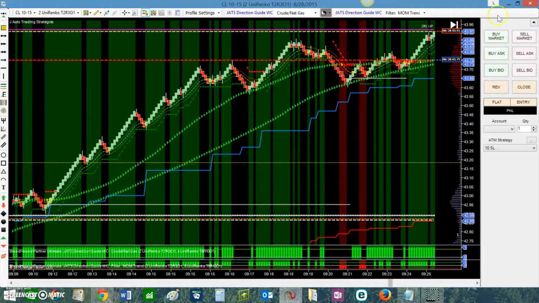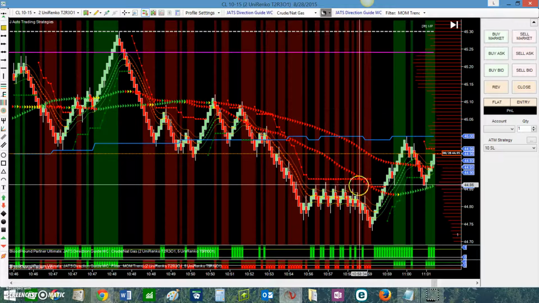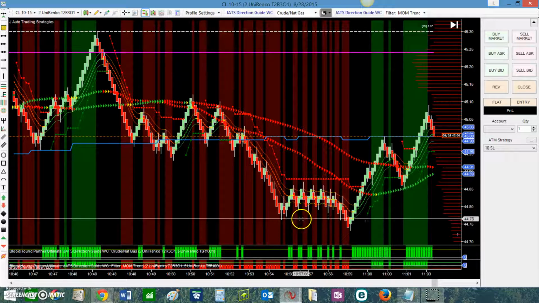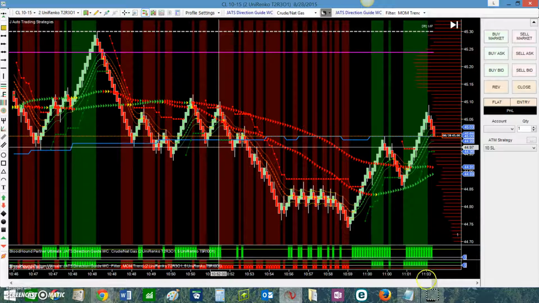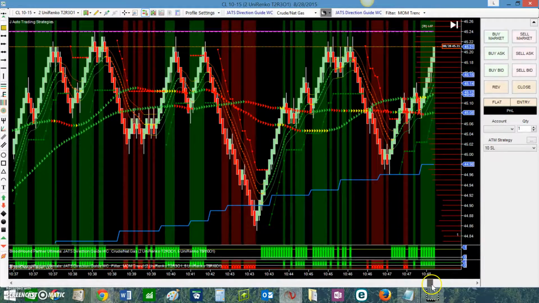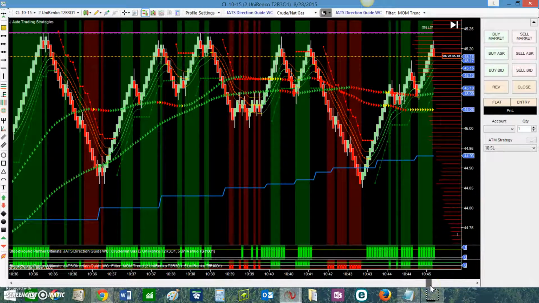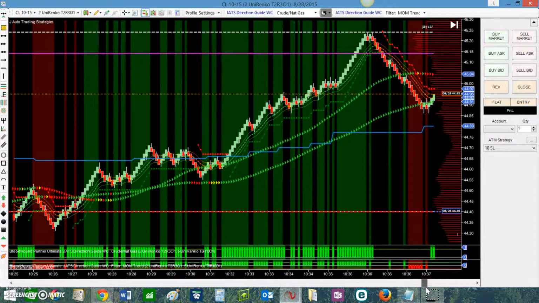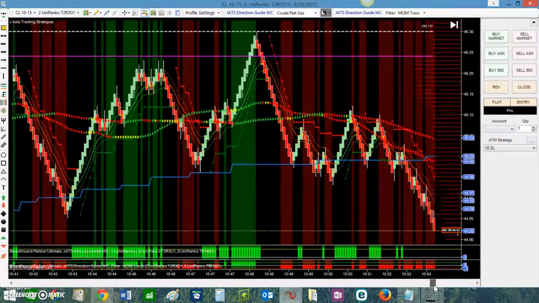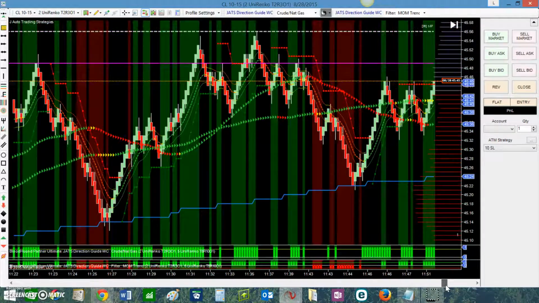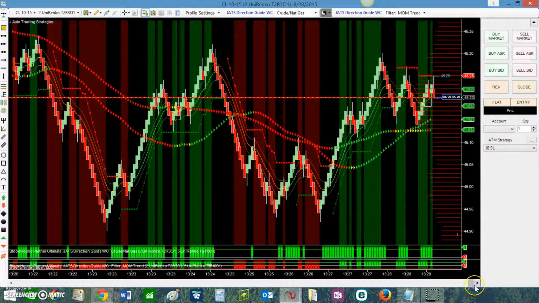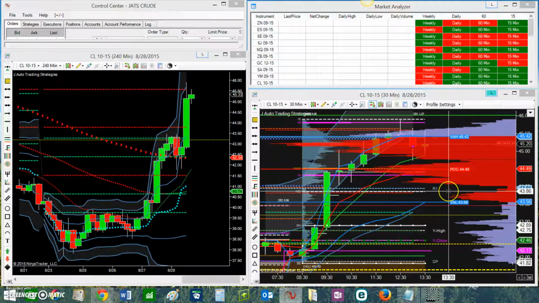Something's wrong with my chart. Sorry. There it goes. This was some type of volatility. It just got wild. I mean, it would whip around on you in just a matter of a few seconds and whip back up and whip down, sideways, up and down. So it wasn't the easiest of, right, look at that. That was in the middle of the morning session where it just gets crazy on you, following a nice run up and then crazy sideways down, sideways, and then a nice run, crazy price action. So, as you see, it was not the easiest price action to trade. Lots of joy rides for the not so faint of heart.